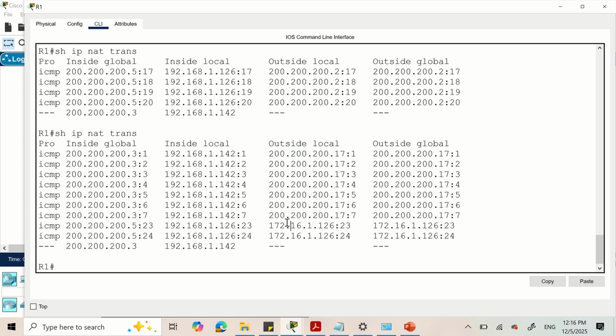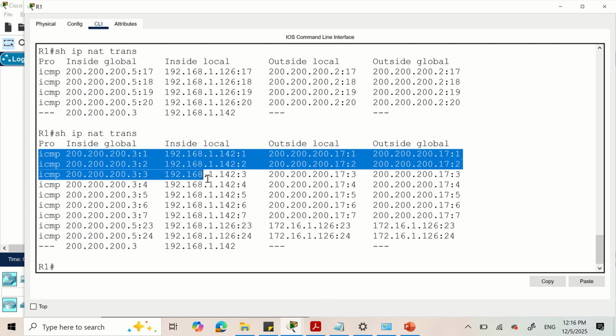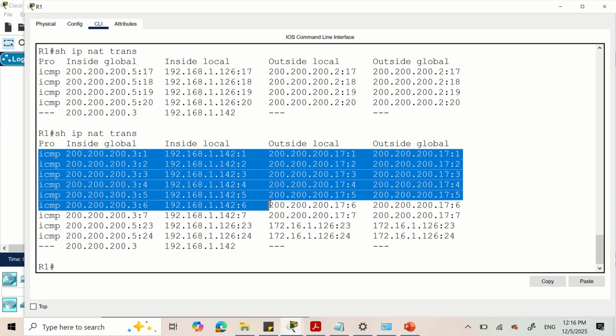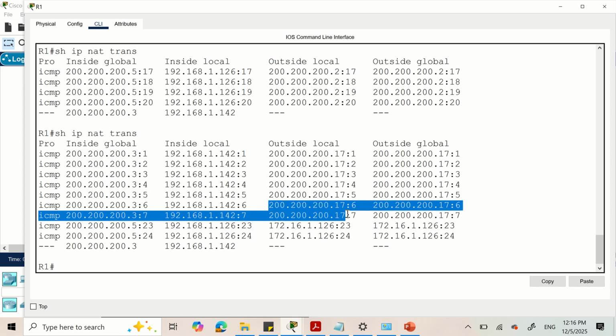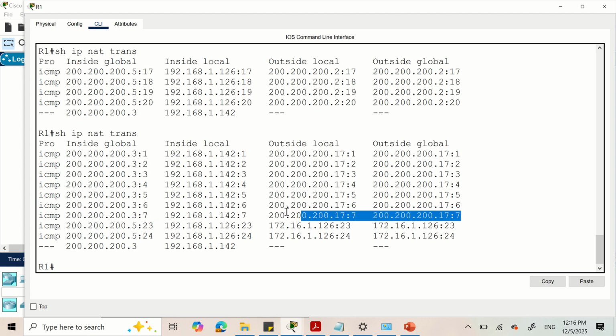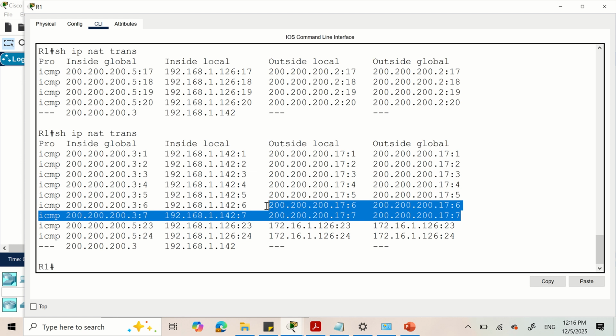On R1, you can see that 200.3 is translated from 142, and the communication is from PC2, but you cannot see the IP address of PC2 here because the private IP address of PC2 is translated into the public IP address of serial S0/0/1.